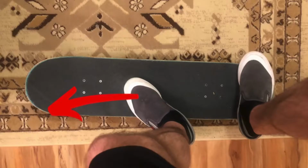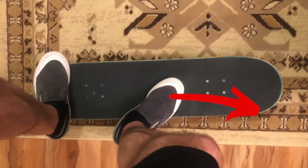The flick for the tray flip is pretty similar to the kick flip. There is one key difference though. The flick for the tray flip should be gentler. Don't flick it as hard as you would for a kick flip. Just let your ankle be flimsy and try to do a lazy version of the flick you normally do for kick flips.